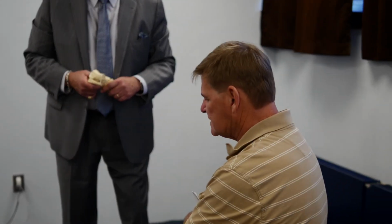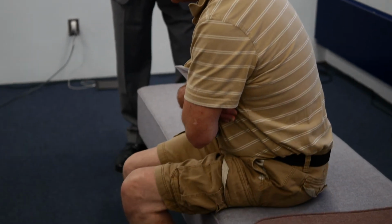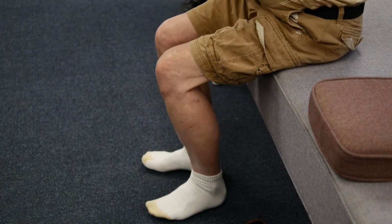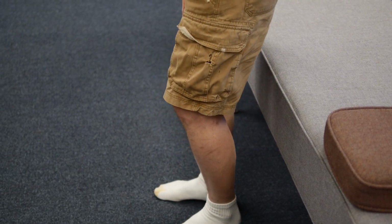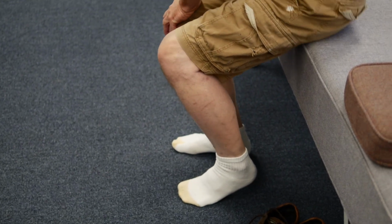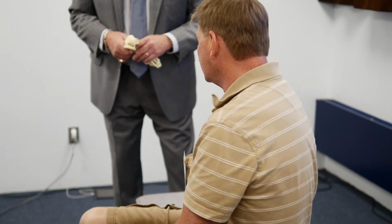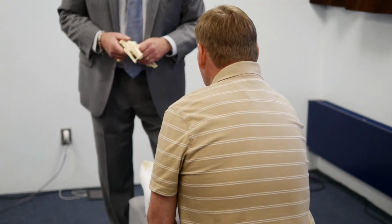Go ahead and give a quick history. In February, I slipped on some ice. This was my stable foot on the ground. And when I came down... So you were weight-bearing. I was weight-bearing. And when I came down, this was the foot that was planted. I kind of bent and twisted as I fell. I felt the pop.